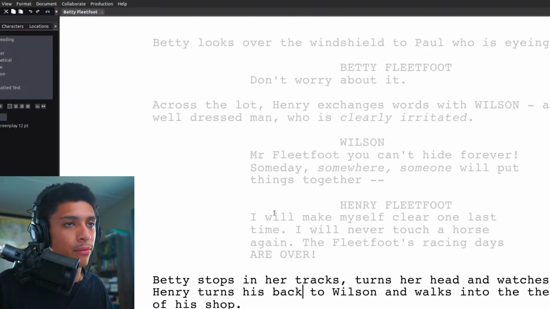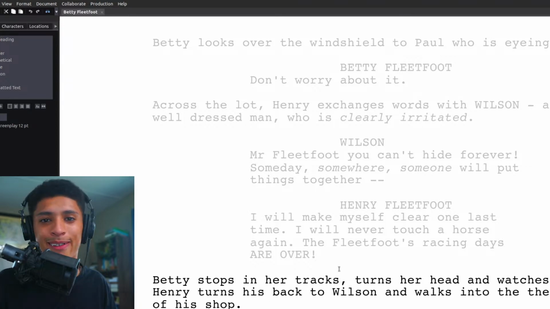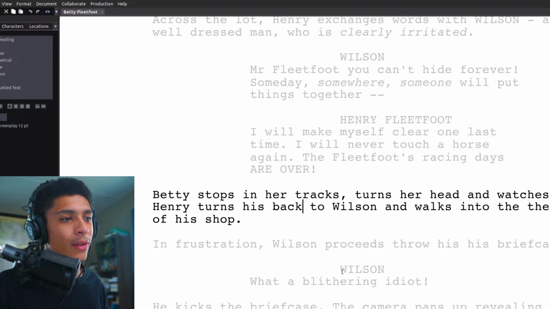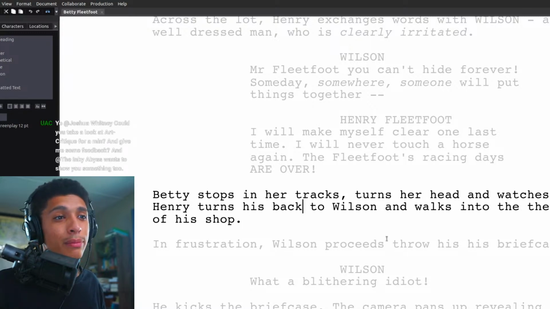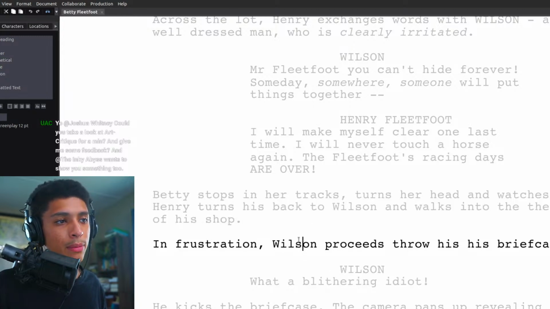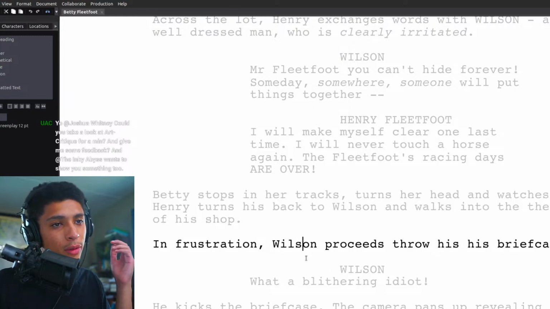That's the reason the scene exists: to add stakes to Betty actually wanting to race and wanting a horse, creating that conflict. Anyways, Betty stops in her tracks, turns her head, and watches as Henry turns his back to Wilson and walks into the depths of his shop. Then, in frustration, Wilson proceeds to throw his briefcase.